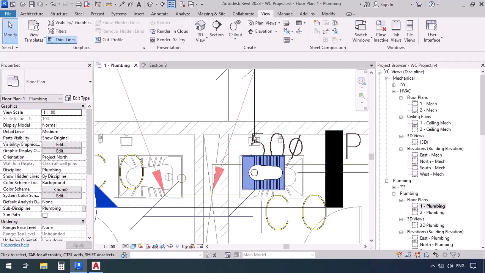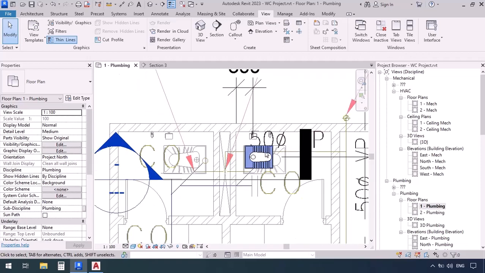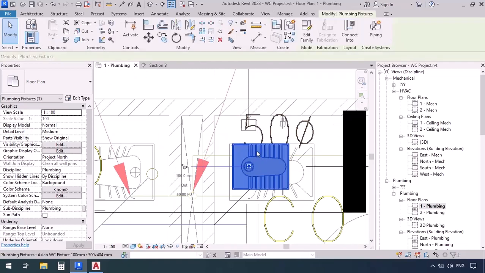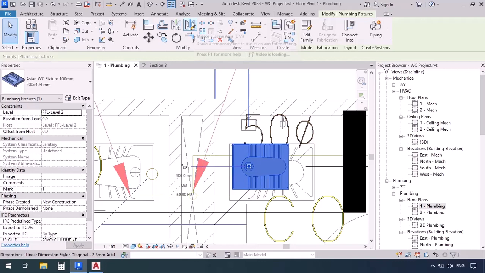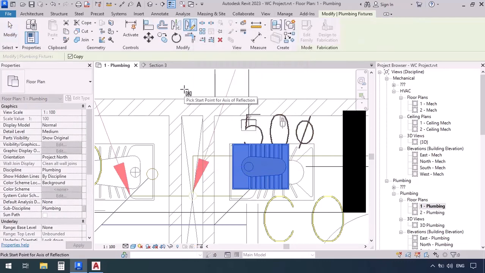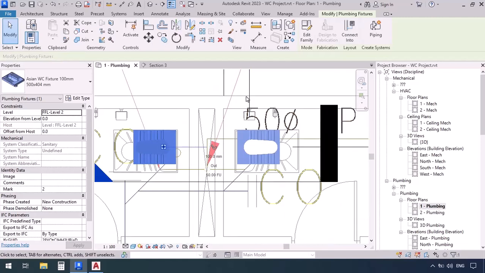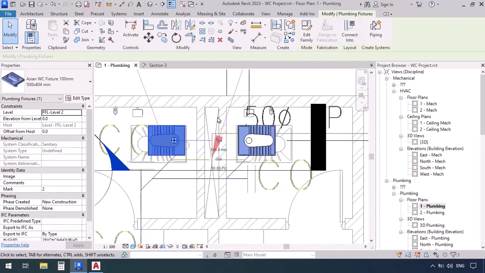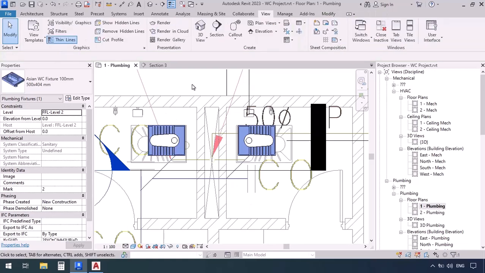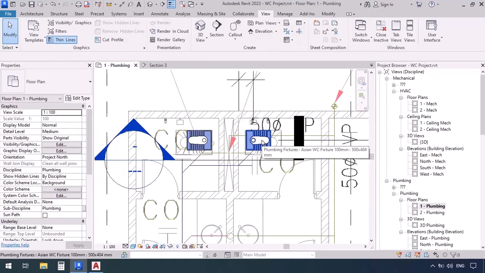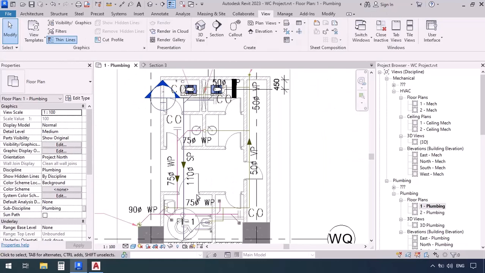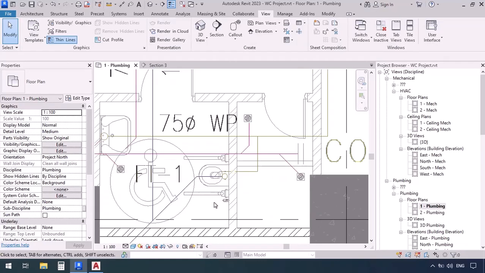Now we can just take this toilet and mirror it over on this side because they both look the same. So I'm going to select it and then use the command Mirror - Draw Axis. Now that we have selected Draw Axis, we have to specify the axis, which is from here to here. This point is exactly the middle of these two, and this is an opening for the MEP items. So right now these two toilets are completely mirrored and we have placed them both. Now let's also place the western toilet.